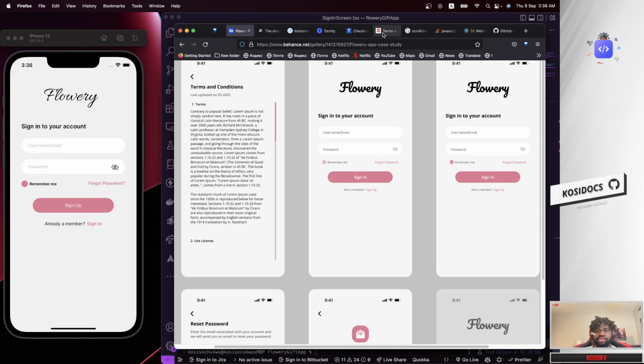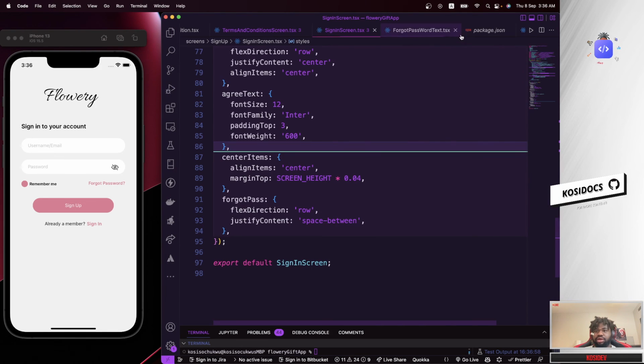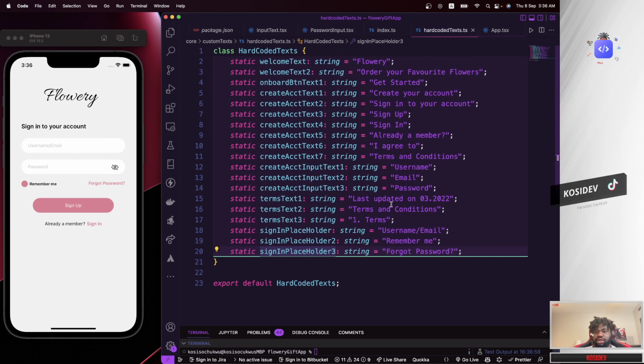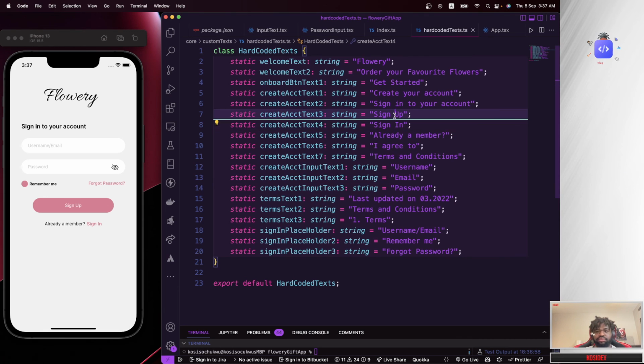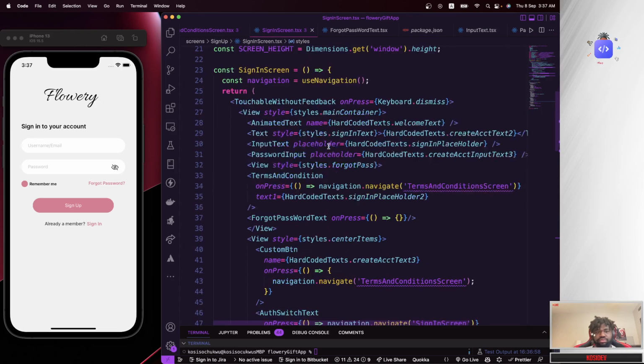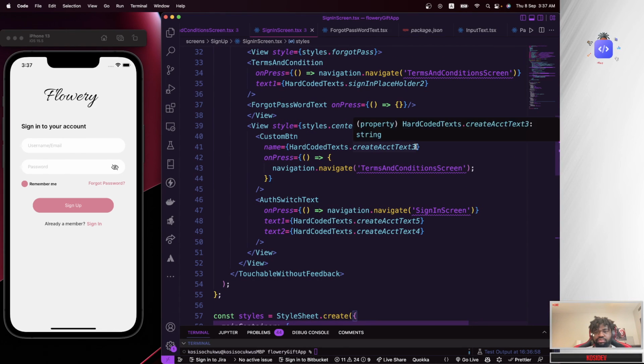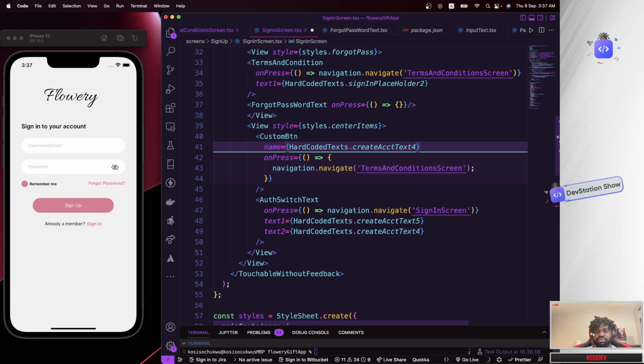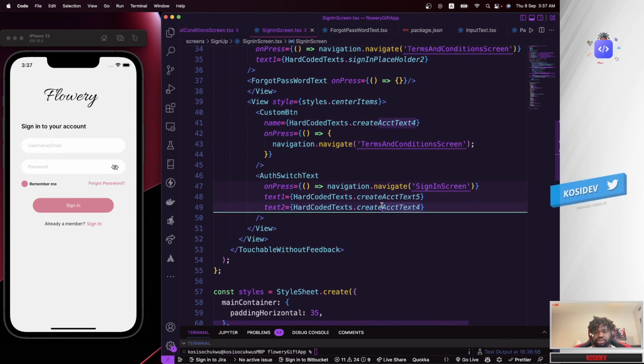Just change both of these texts, and I think we could just call it a day. The button should say sign in, not sign up, so that should be this. Yeah, sign in. Next is the switch text, which should say sign up.